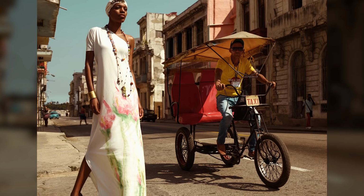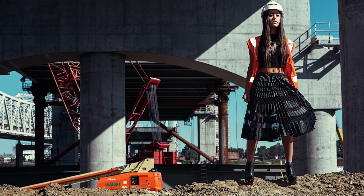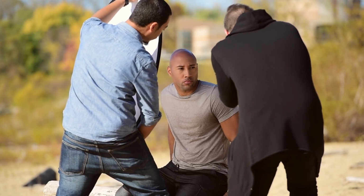A lot of Clay's images are shot in hard, harsh sunlight, but it's also important to know how to modify that light. So Clay takes you out on location and shows you how he modifies hard light so that you can get a completely different look.